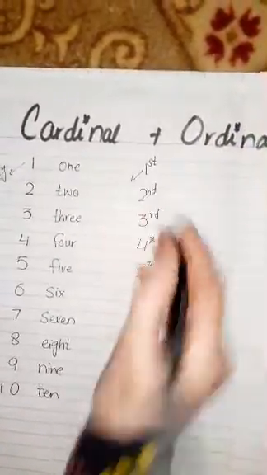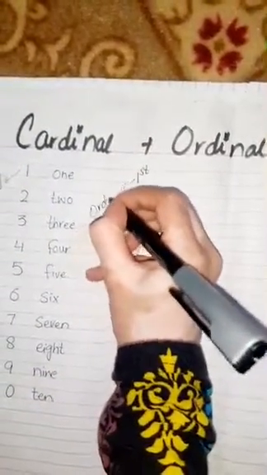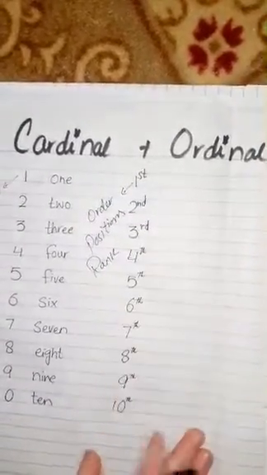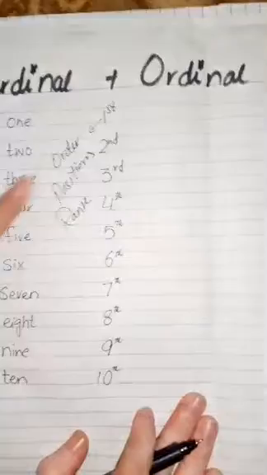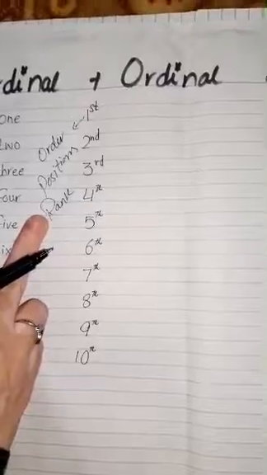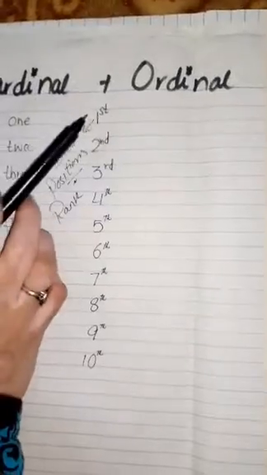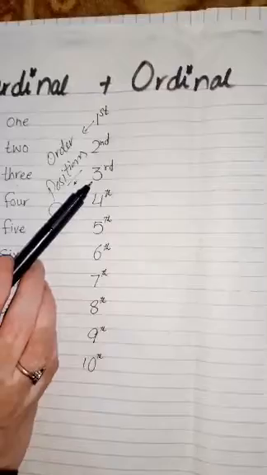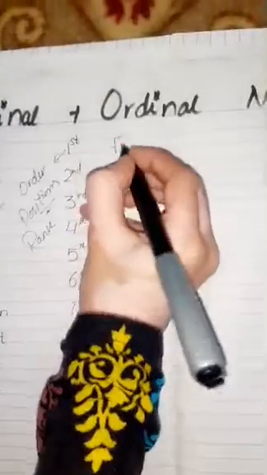Now, what are ordinal numbers? Those numbers which show the order, positions, and rank of something are called ordinal numbers. When we talk about positions, rank, or order of something, we use ordinal numbers. For example, when you get your result card, the positions are written. When you got highest marks, you will be first. When you got lower marks, you will be second, lower third, and when you got lowest marks, the position will be third.